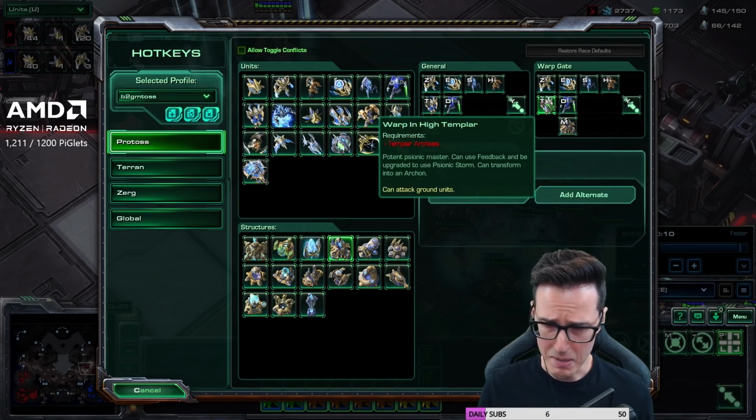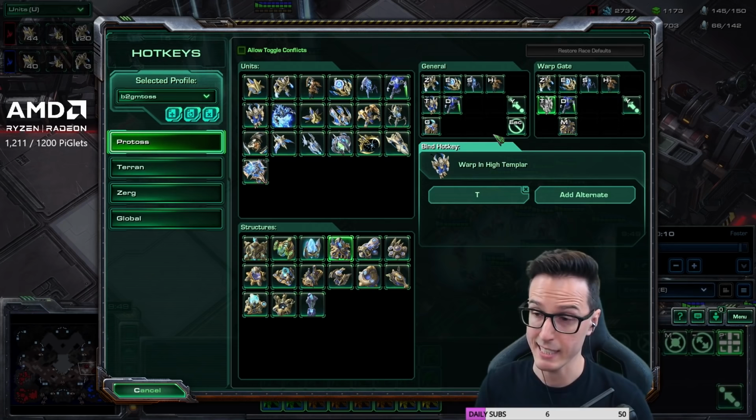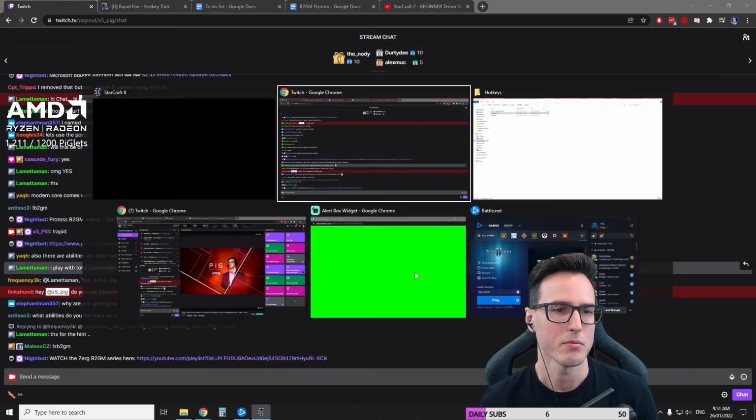Maybe the High Templar, you don't need it. But I personally never have that problem because every time I'm using spells, I go spell, click, spell, click, spell, click. And I don't really have an issue with accidentally holding it down because I'm pretty disciplined with how I use my keyboard. Just something to keep aware of, all of you guys. So, is that it? Is that all the mechanic stuff, Pig? Come on, you gotta give us something.